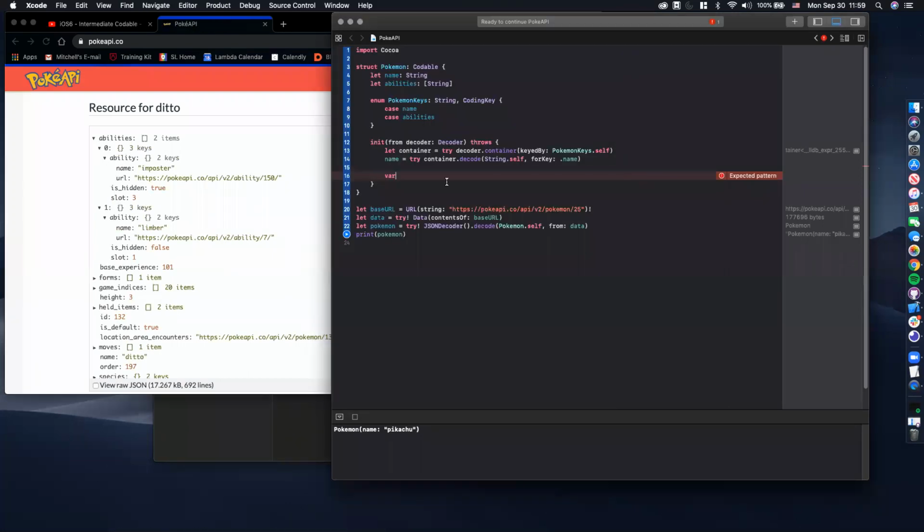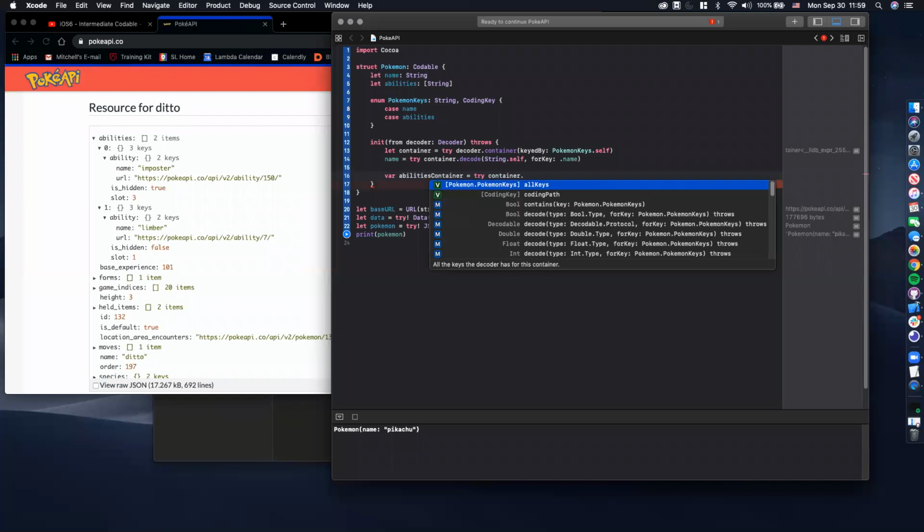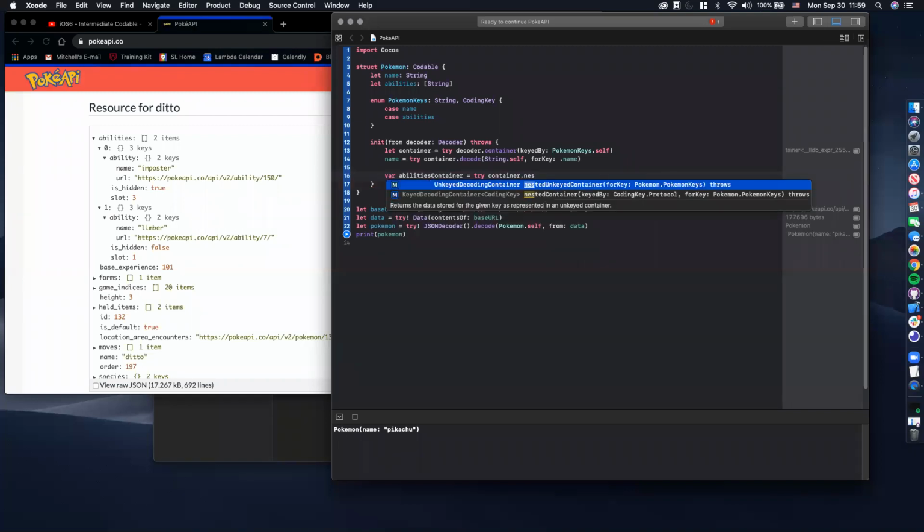So I'm going to make an abilities container. We're going to do the same thing, just a little bit differently. We're going to do try, and I'm going to try to access this first container. So try container. Once we get inside of this container, there are a couple of properties we can use: a nested container and a nested unkeyed container.